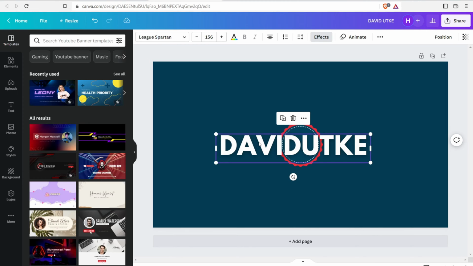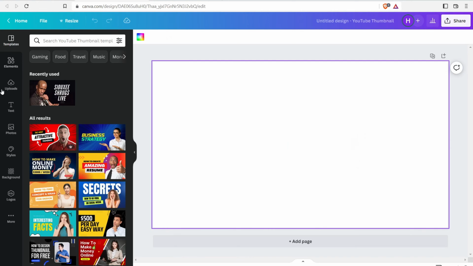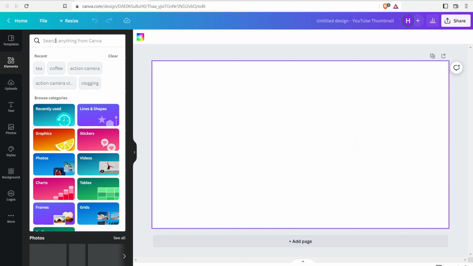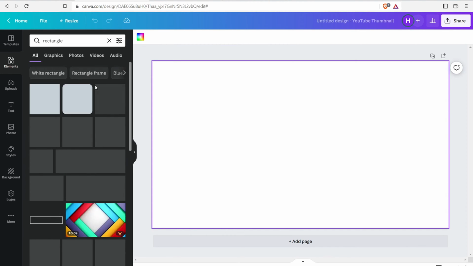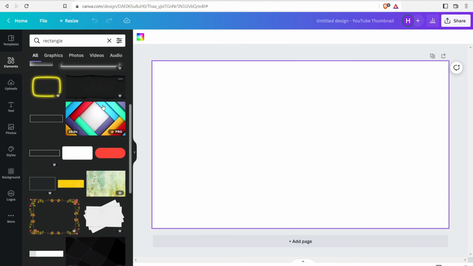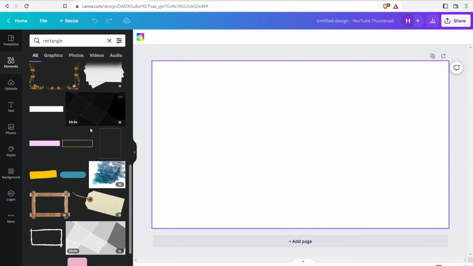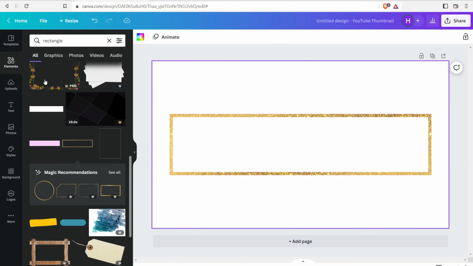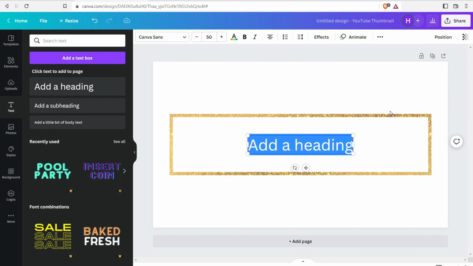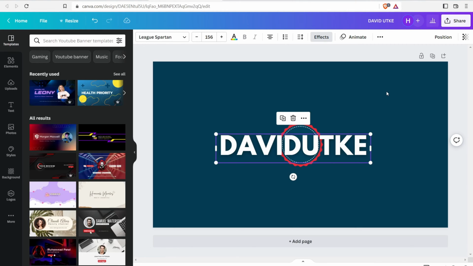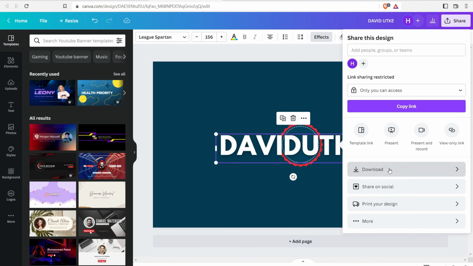And so all it is text and an icon in the background that I designed. Very simple. So we navigate over here. For example, let's click on elements and let's click on, I don't know, rectangle. And we'll click on this. Okay, and then I'll go ahead and select on some type of design over here. And we'll click on this one. And then I'll go ahead and click over here for text, add in text, then design text, design the logo. You can play around with this on your own time, but this is the way I would recommend creating a logo. So when you're ready to download it, you can click on share, then you have to click on download.